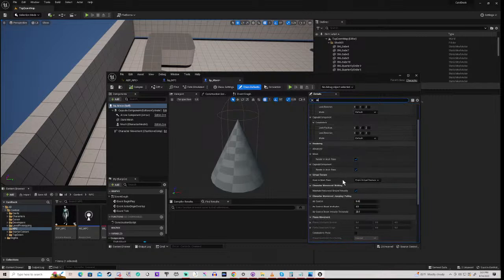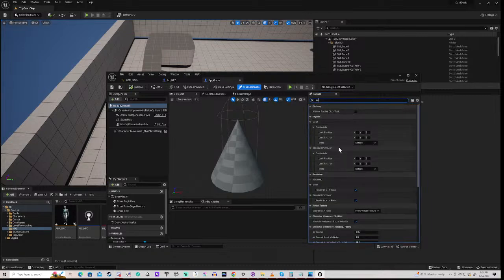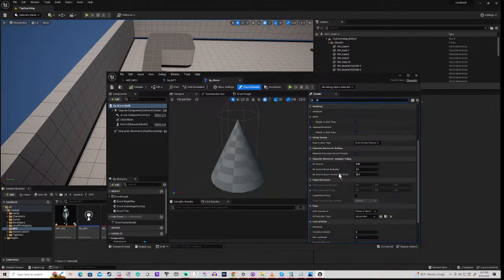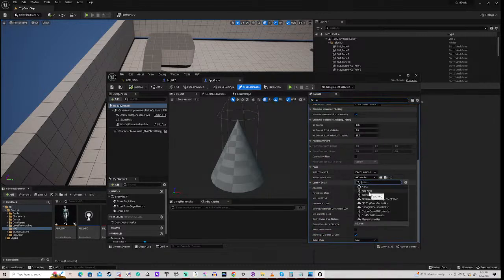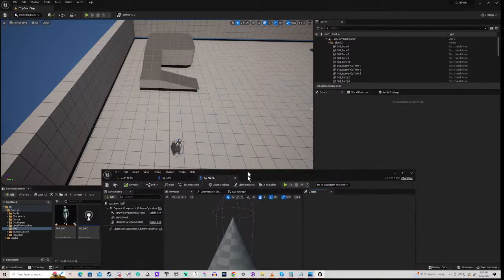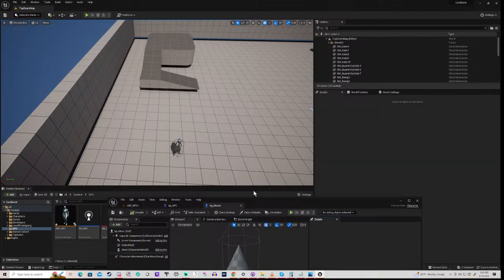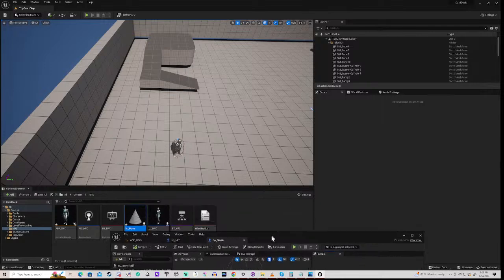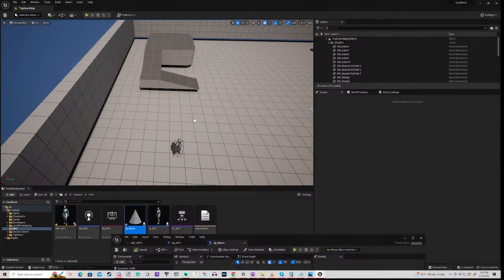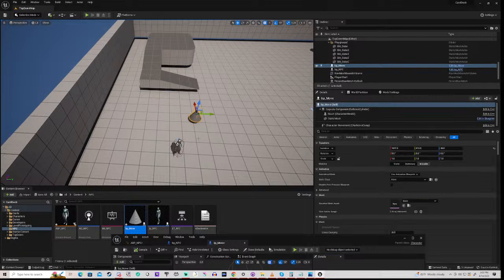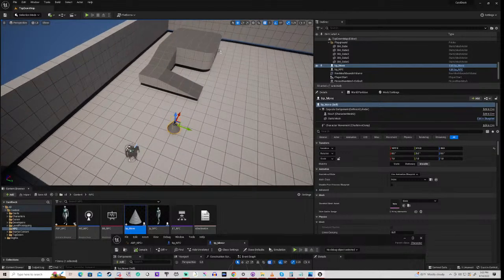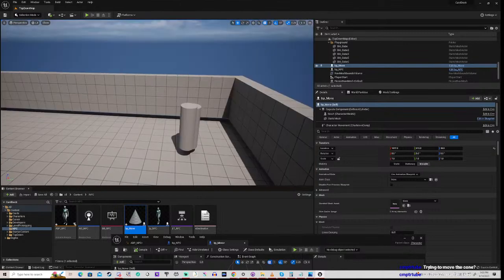So I suppose this is going to tell us if we've screwed up or not, because this is AIC NPC, placed in world or spawned. As I said, we don't need any kind of animation for this. The pawn should move, the cone should move, because all we're doing is moving it from A to B, from here to here.